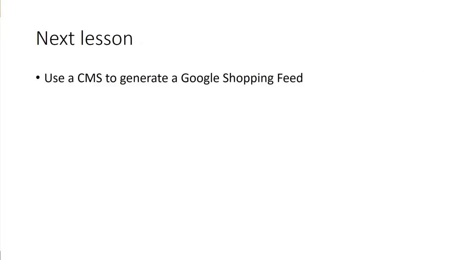In the next lesson, we're going to use a content management system to generate a Google shopping feed. That's why a lot of people say, "Hey, Max, I don't want to fill out 10 million items. I've got 10 million items on my site. I don't want to fill them all out." So in the next lesson, there are a lot of content management systems out there, and so on and so forth.